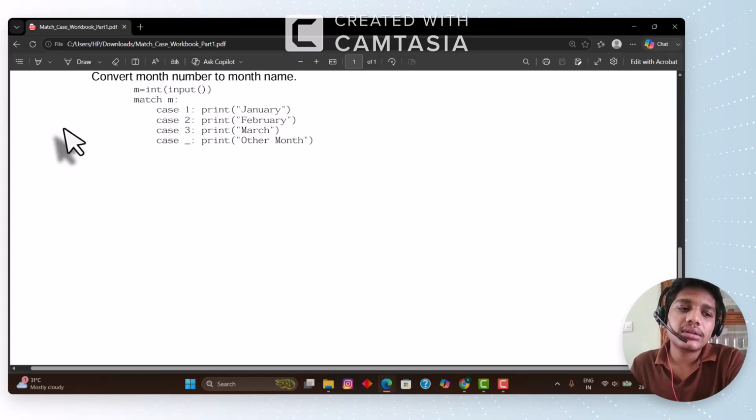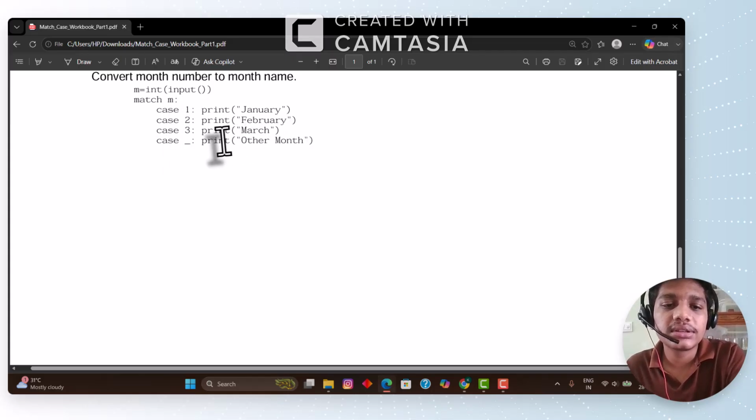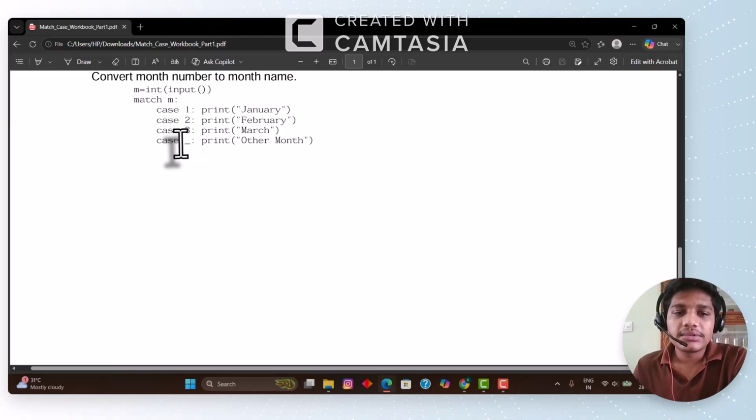For that, the three cases will succeed. But what about hidden cases? Hidden cases will start from 1. If 1 passes, okay, 2 passes, okay, 3 passes, okay. When 4 comes, it shows the other month, so don't worry about that.